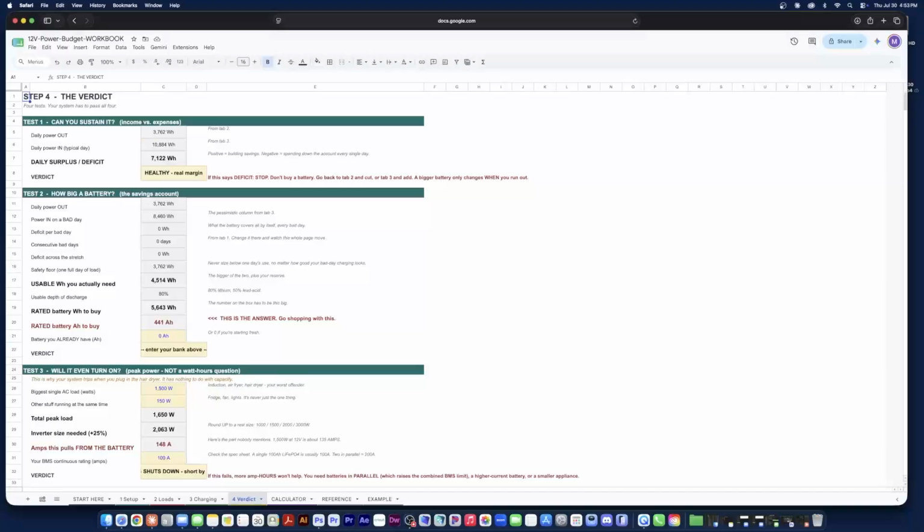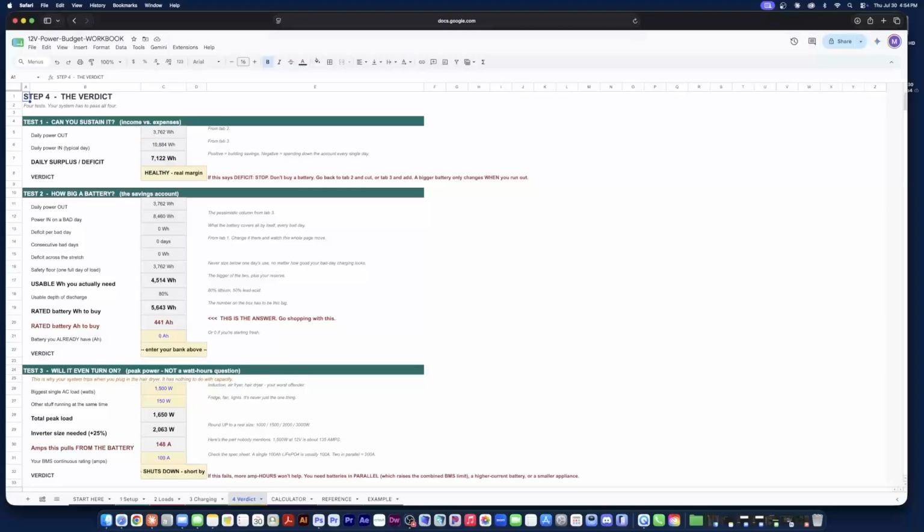So what that tells me is that between all of those charging options, I've got plenty of latitude to build my battery back up during the day as I go along to make sure that I can run for another day. And that's what I need to know. And I think that's what most people need to know. And then if these numbers don't come up looking that way, then you go back and look at your load, you look at your battery setup, and see where it needs to be. And as you adjust those, and I adjusted my numbers, I just didn't record it actually. I'm just kind of summarizing here.